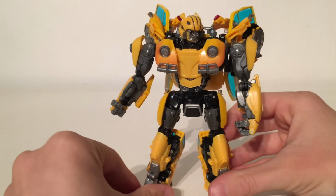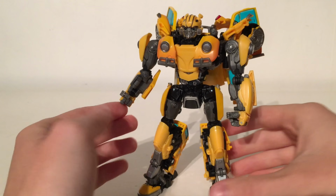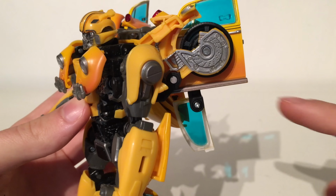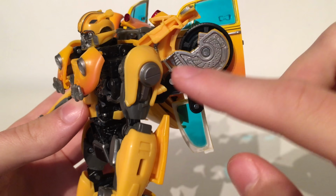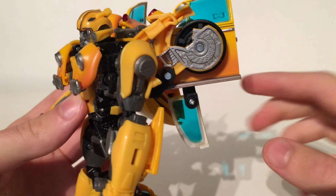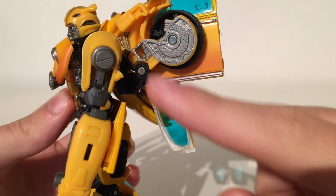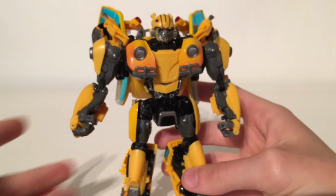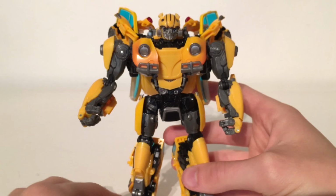This is definitely one of my favourite design Bumblebee figures, and is possibly one of my favourite designs of the Transformers movie franchise in general. Turning to the top section of the figure, as you can see, the back of the wheel has also been painted in a silver paint, just to make it look extra realistic. You've got some pistons picked out in a silver paint application. So overall, the detail on this figure is just absolutely astounding.